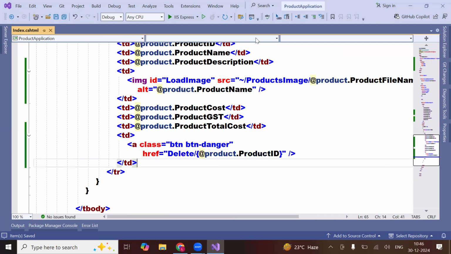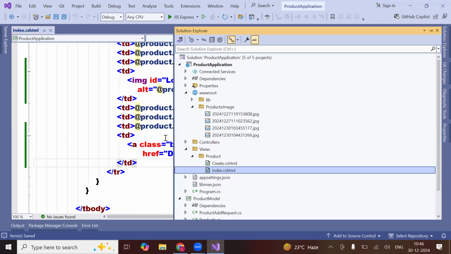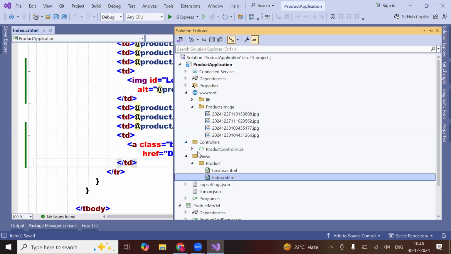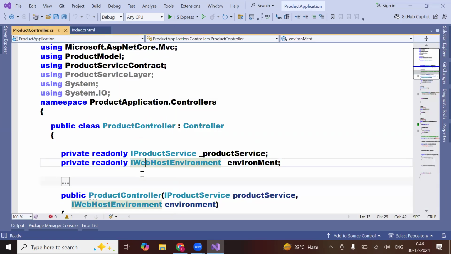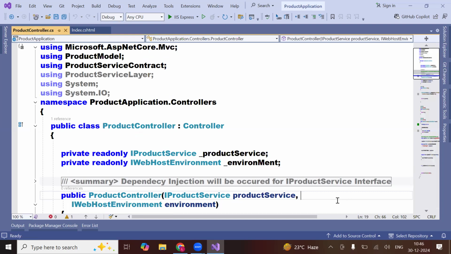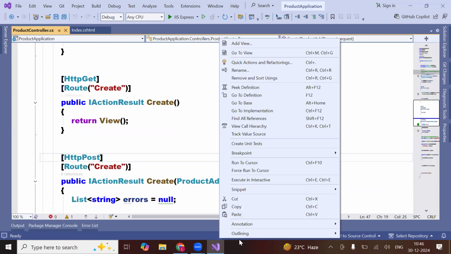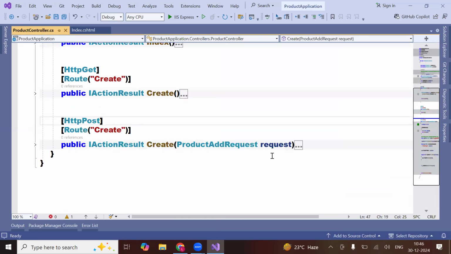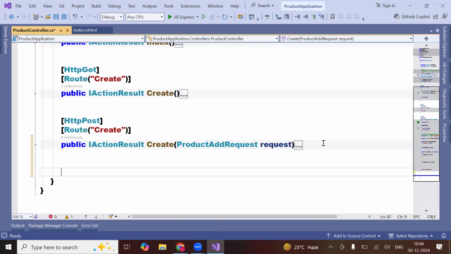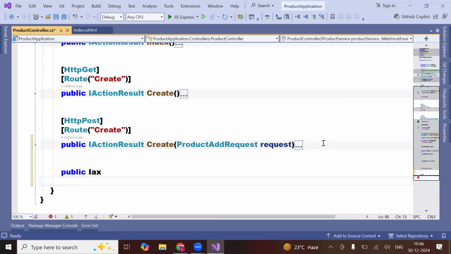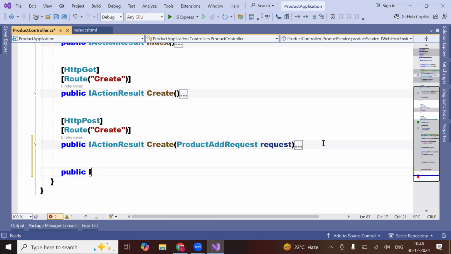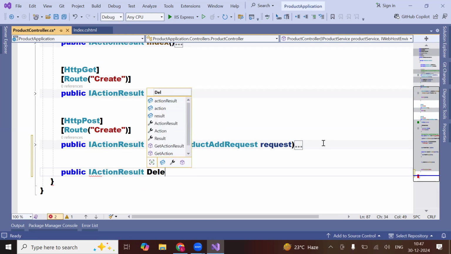Now copy this, go to my controller. Here, I'm going to create a delete method. Right click, outlining, collapse to definition. Here, public IActionResult Delete.